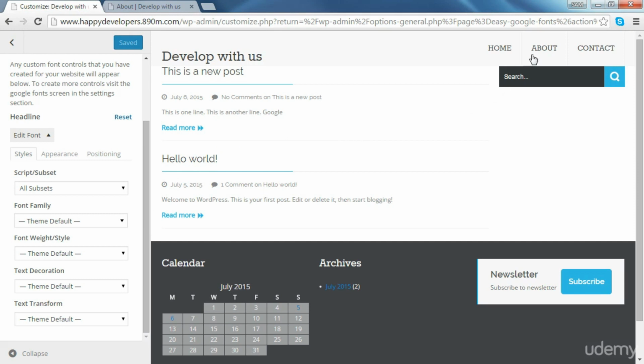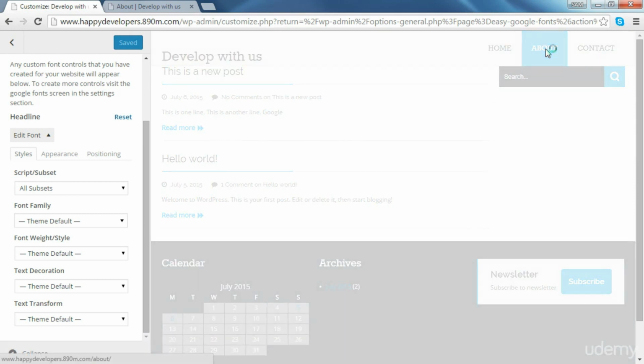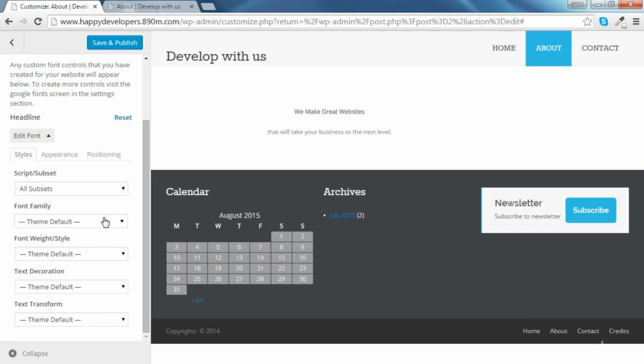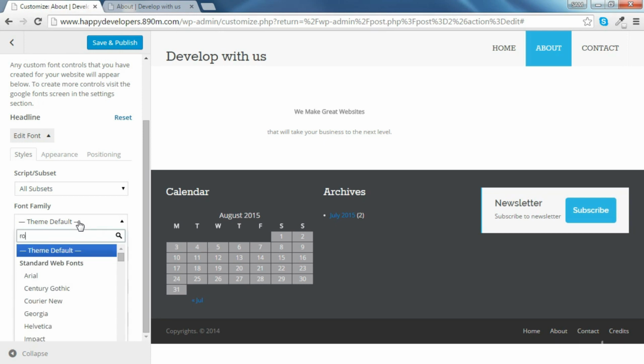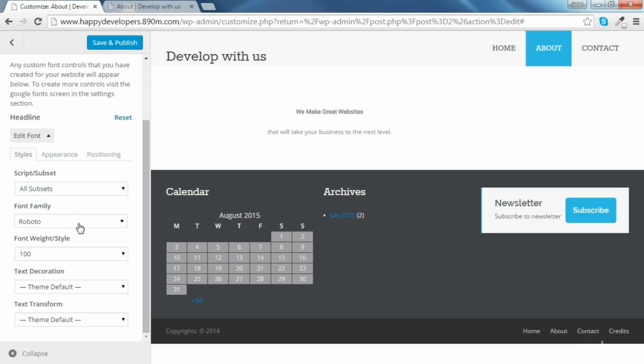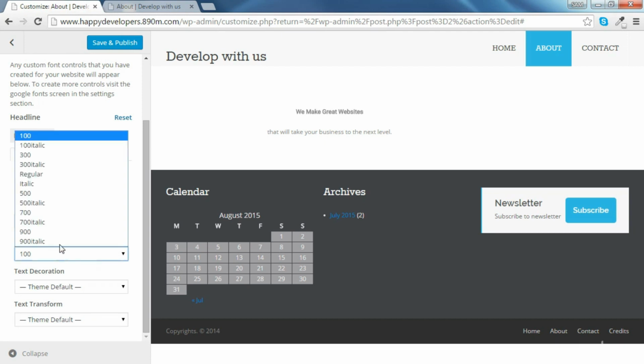And let's go to our about page so that we can see the live preview. All right, now let's change the font family and let's set it to Roboto, for example. And also let's set the font style to regular.